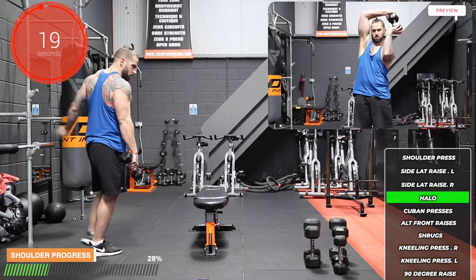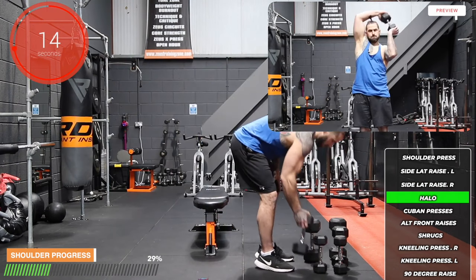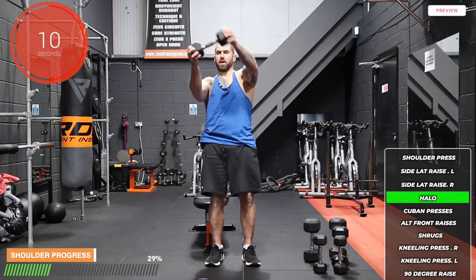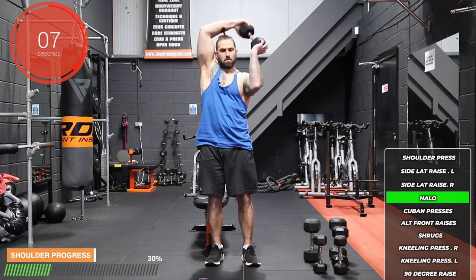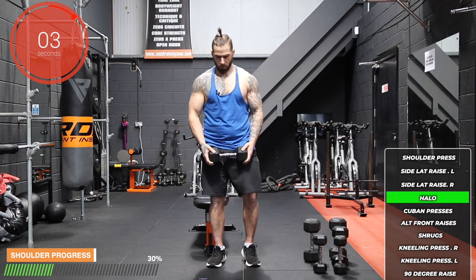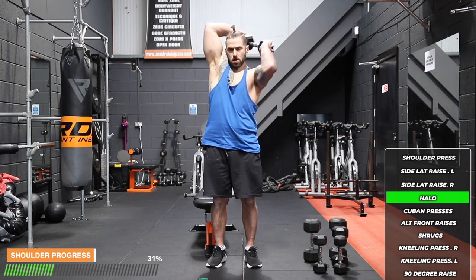And stop. Up next, we're going to grab the moderately heavy dumbbell. We're going to do halos. So we take the dumbbell like so. We rotate it around the back of our head and around the front again. 3, 2, 1, and go.